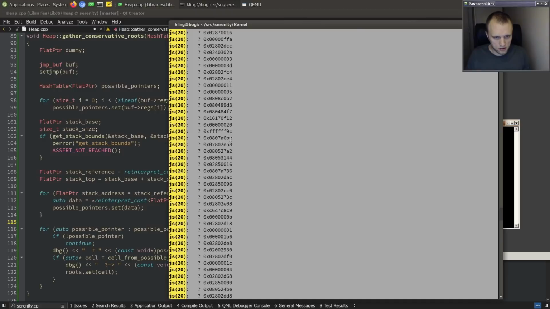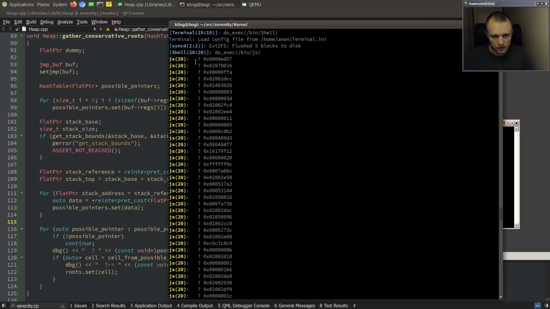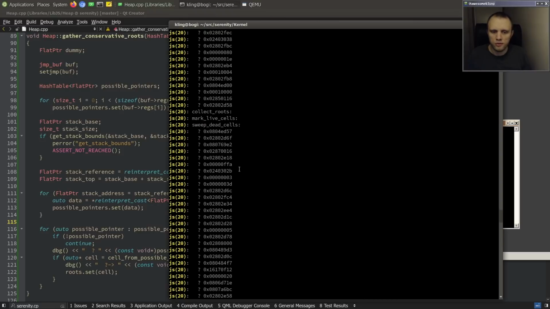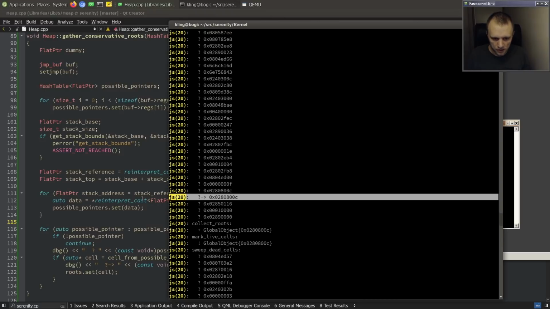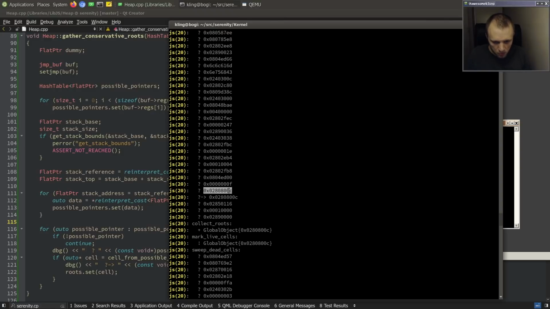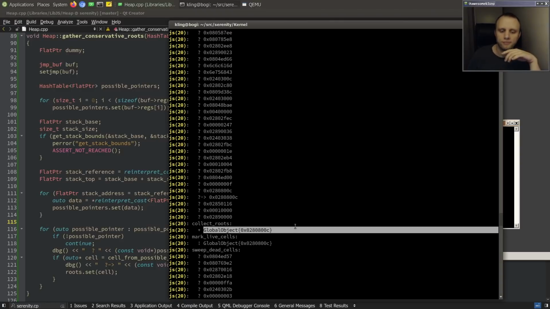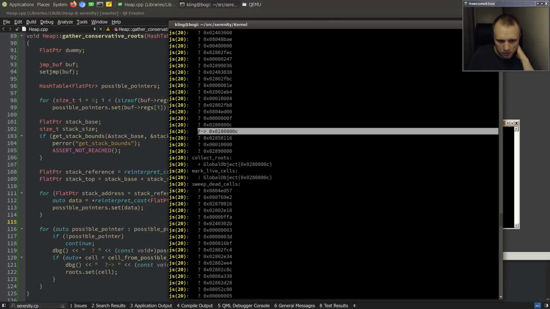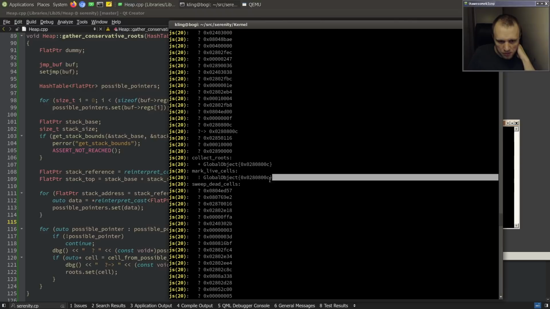And it seems like on the very first call to allocate, there are no interesting cell pointers on the stack or in registers. And on the second call, look at that. So this thing right here, presumably found on the stack, is a valid pointer. And it's a pointer to the global object. And because we find that pointer, then we mark it.